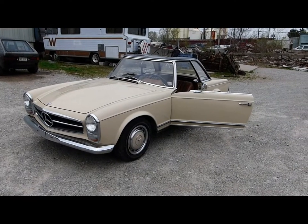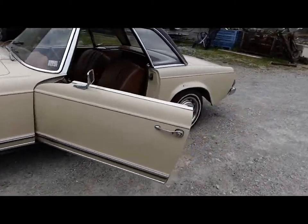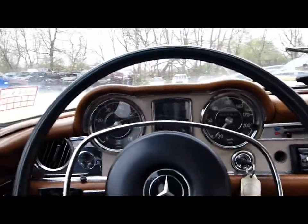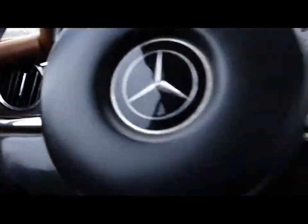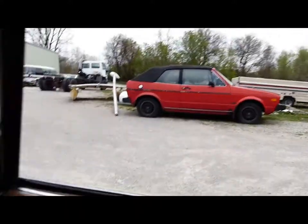Well, all right, let's take it for a test drive. Is there a seatbelt? Oh, yeah.